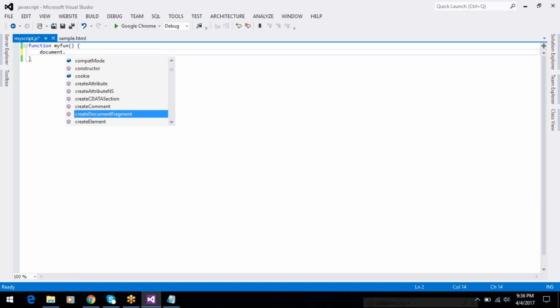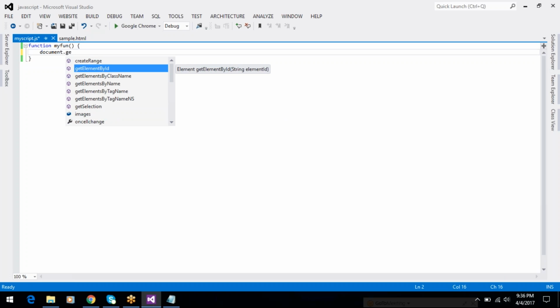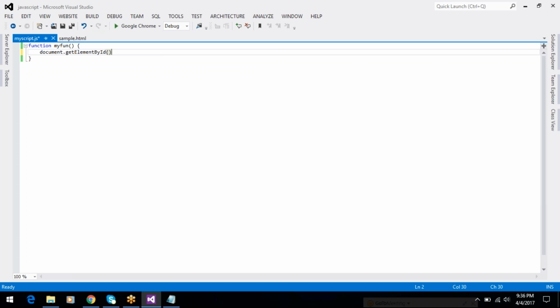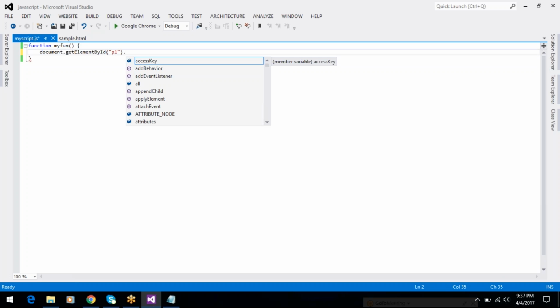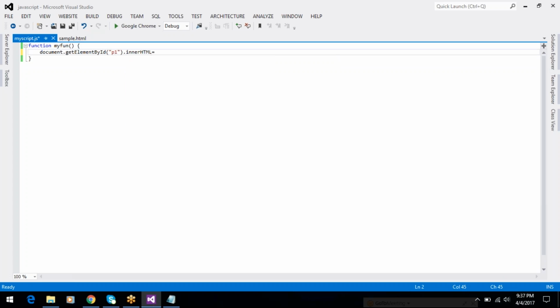Now we have to find the paragraph to display our name in it. p1.innerHTML equal to, like, my name is Harsha.